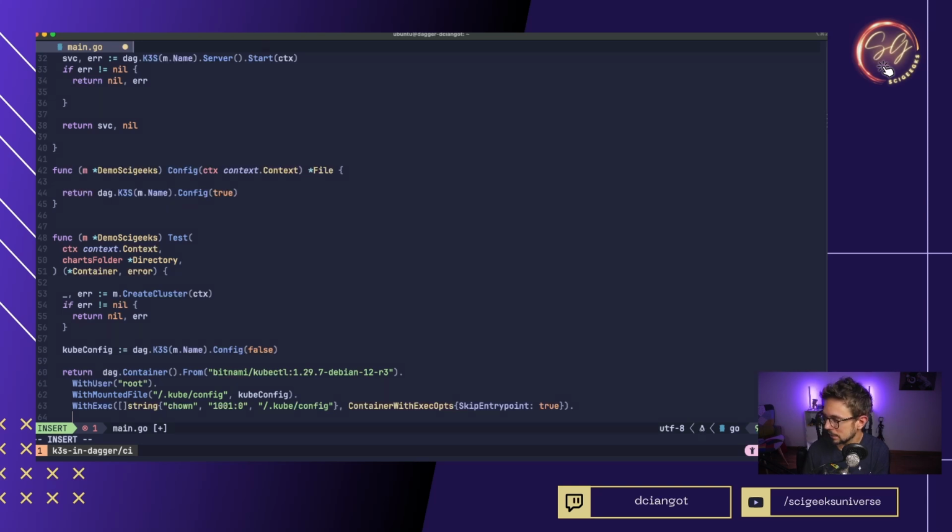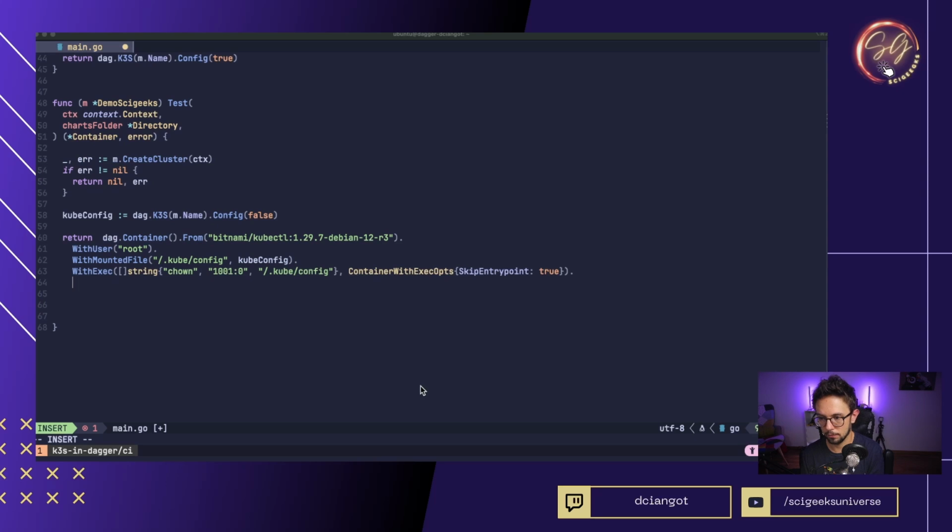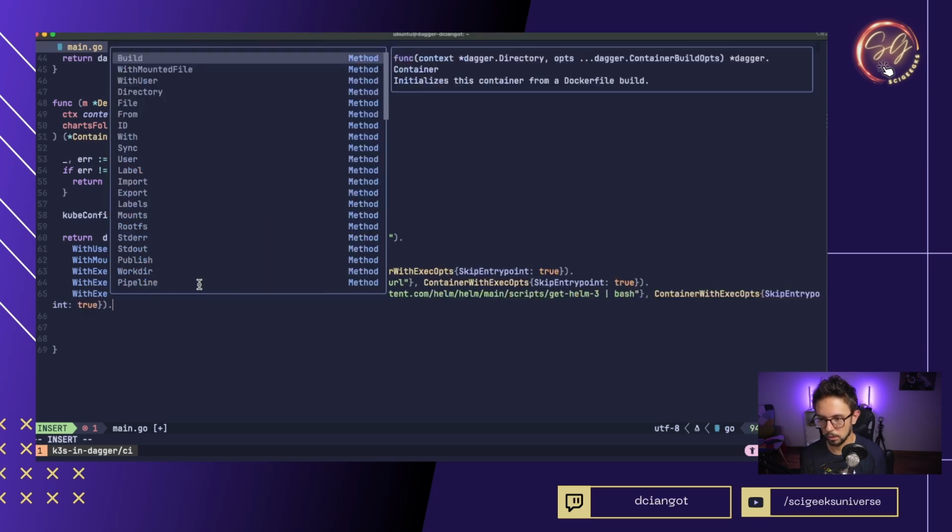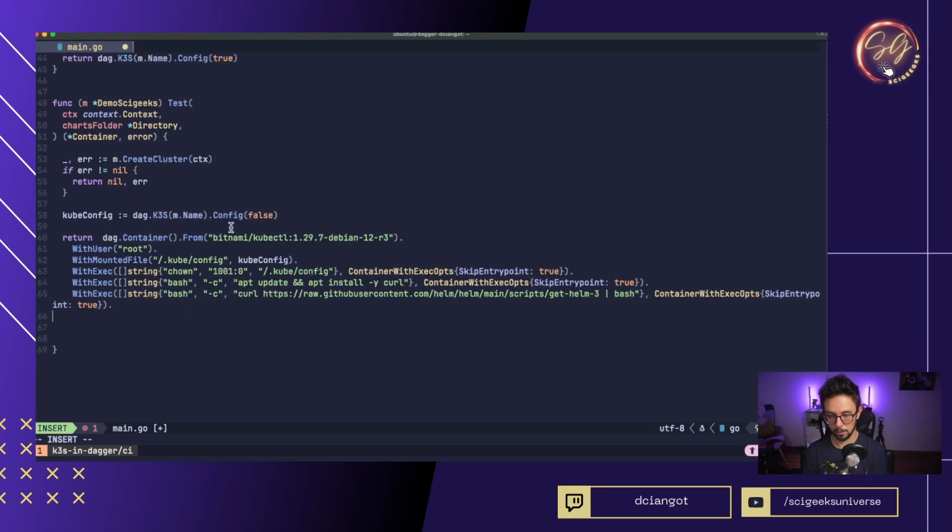And on the same line, we can apply any kind of with exec command. And in particular, we need the following. Let me again just copy paste because it will be too long to type.